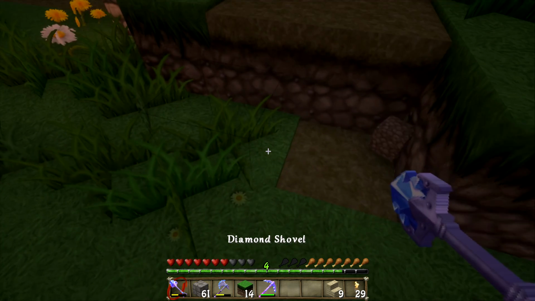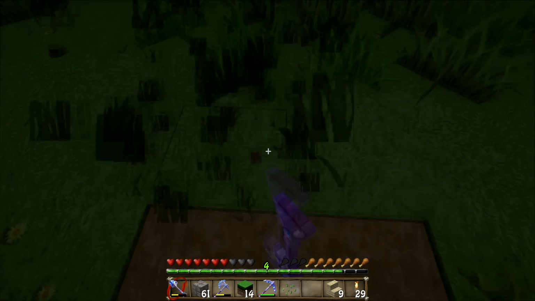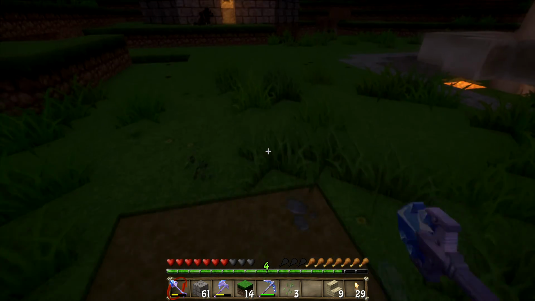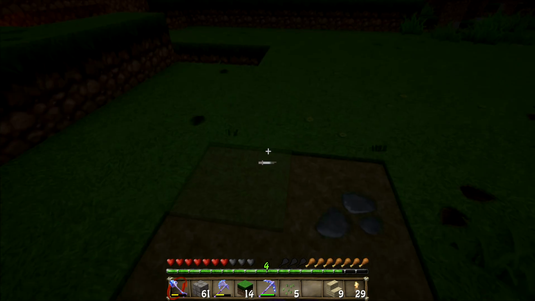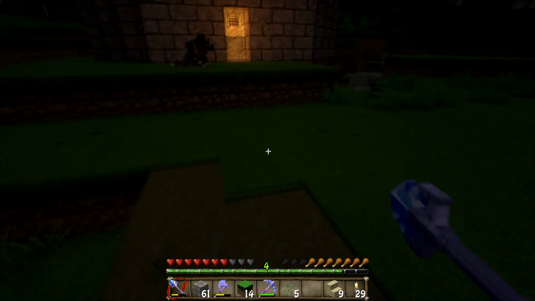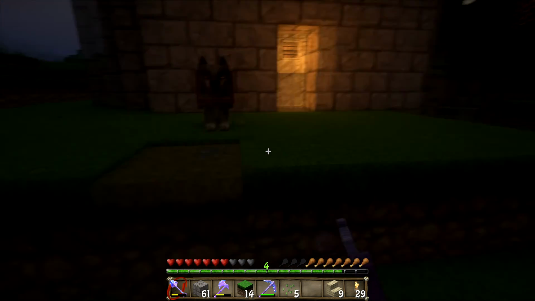We got the silk touch on our shovel as well. And so we're going to run this path all the way over to the new mage's hut over here. And I hope that at least the right side there lines up with the door. It looks like it's going to.